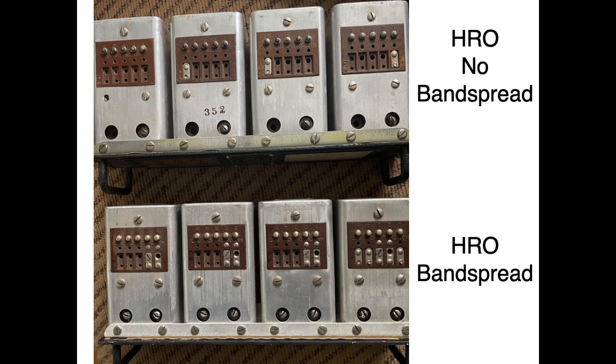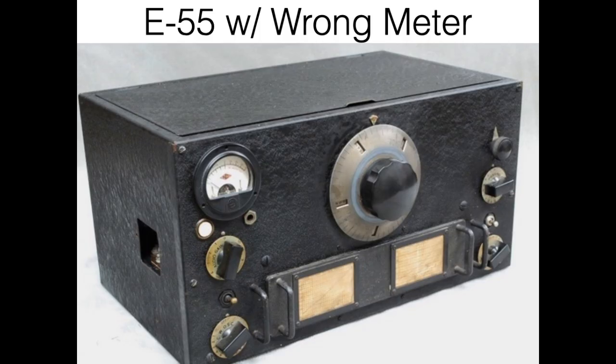So no band spread, and you can see there's only one contact or one jumper on three of the cans of the top coil and none on the other one. Whereas a band spread coil, if you look down at the bottom, you see a lot more of the jumpers. That's a difference.